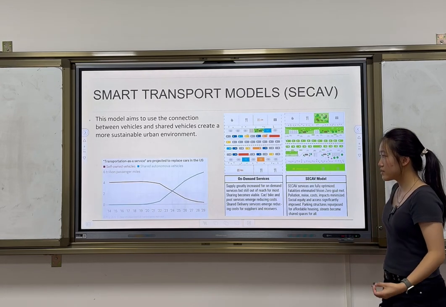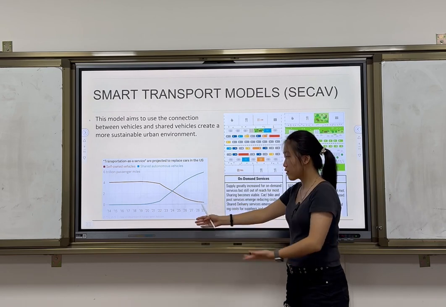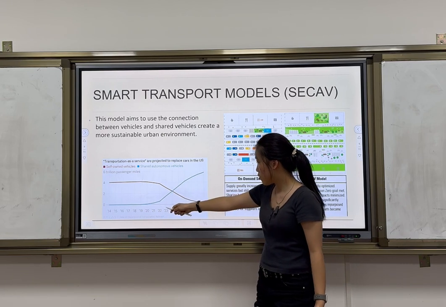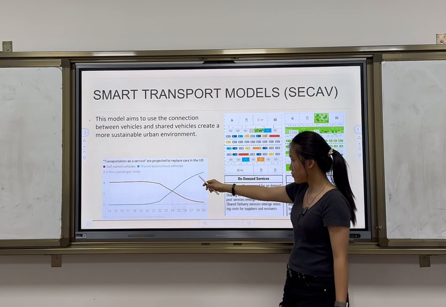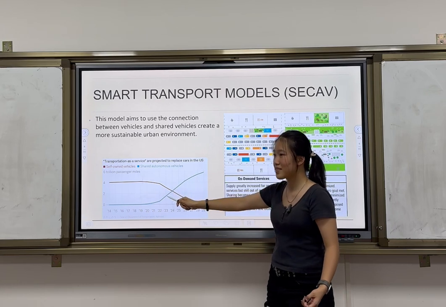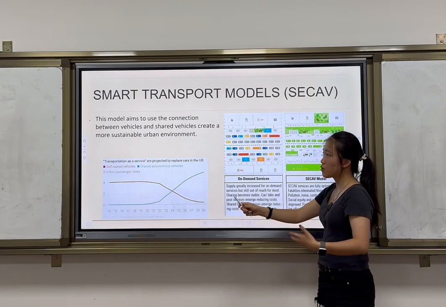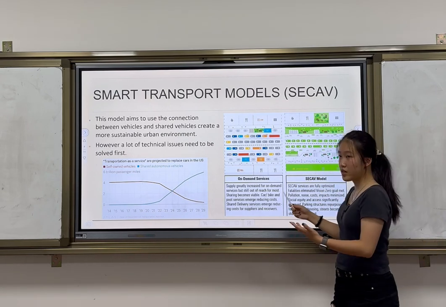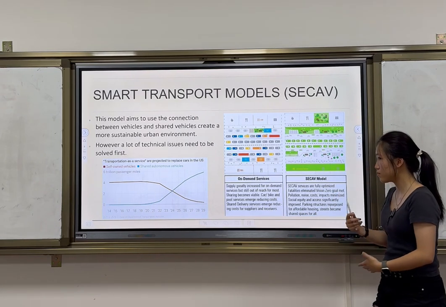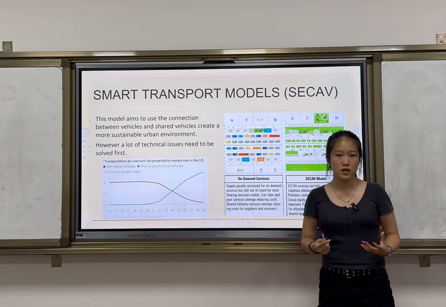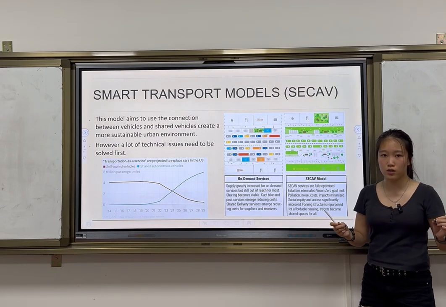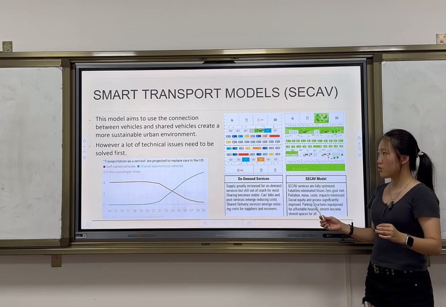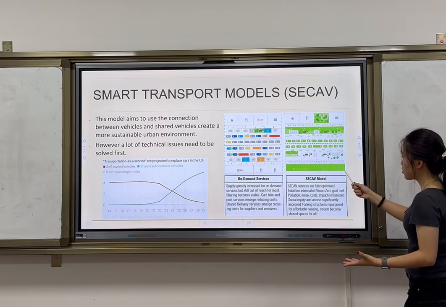And also, we can see from this line graph that the share of autonomous vehicles is increasing over the years. So we can see that the project is going well according to the plan. However, the CCAF looks perfect, but there are still some technical issues that should be solved. There are also long-term challenges, like needing to rebuild infrastructure and so on.